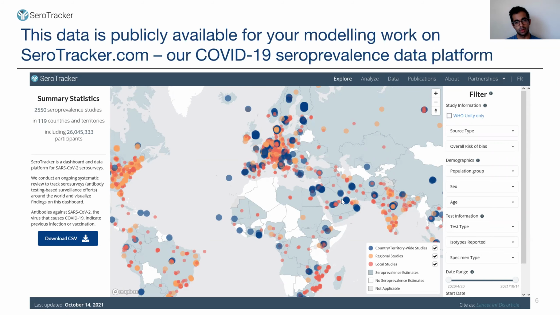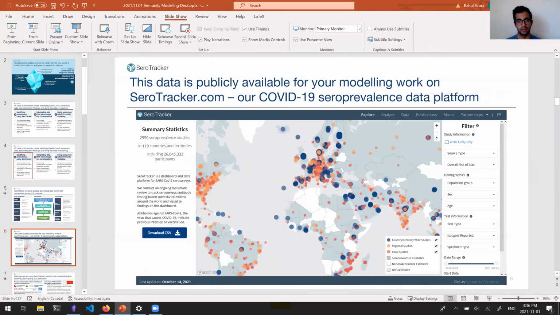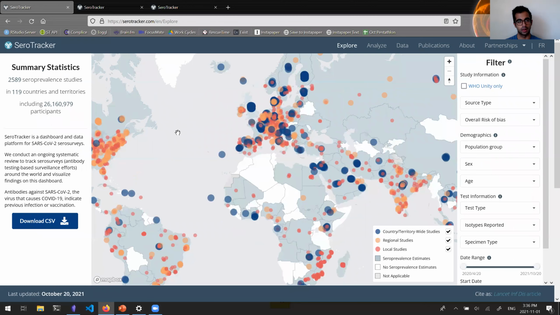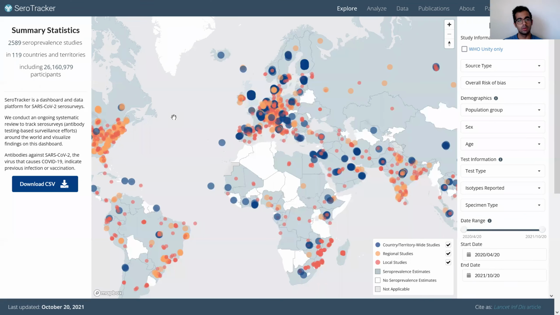I'll take you very quickly through the SeroTracker dashboard, which you can find on serotracker.com. This is the explore page of the dashboard, which shows dots that represent seroprevalence studies that have been done to date.